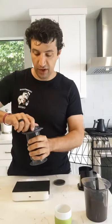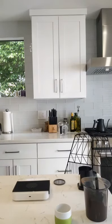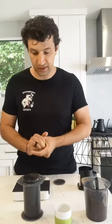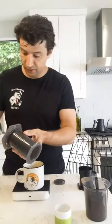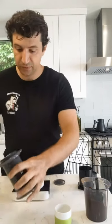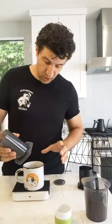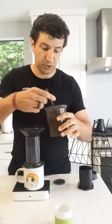That's one method. The next method is a little more creative and fun. I call it 'fake it till you make it.' This is going to be a standard, non-inverted setup. You're going to get your filter, wet it a little bit, and then get your whole thing set up. We're going to use our standard espresso parameters for this — basically, what we're doing with this method is faking an espresso shot. We're going to tamp, we're going to do the whole nine yards. I'm going to use 18 grams of coffee.